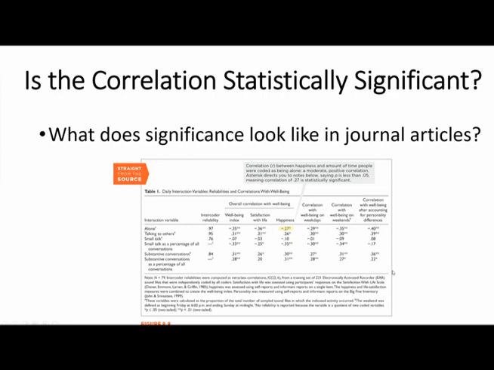And now, not all charts are going to look exactly like this. Sometimes they'll include an actual column at the side here that will give the specific p-value for everything that they measure. So they could list an individual p-value for every single thing that they calculated. So one column could have R's, and the next column could have the P's that go with those R's. And of course, as much as researchers like to try and follow some kind of rules or standardizations, journals aren't always going to use the same formatting.